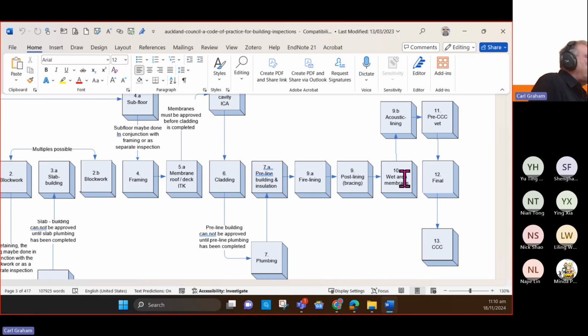PBC is owned privately. It's not owned by the council. They care intimately about making sure nothing happens and that they still have a business that's functioning. They inspect every waterproofing job. So that's all cool, right? No problems. I can understand that Brent, Bevan, and Scott, they own this business. They want to make sure nothing happens, and they're in control, and they have every right to say that.